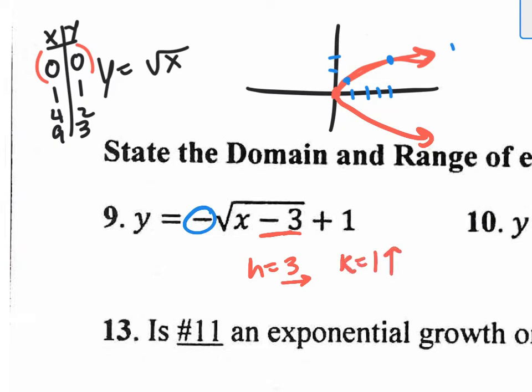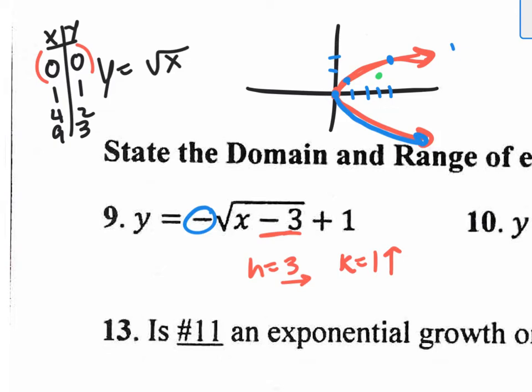So let's take this new function that was at 0, 0, that was reflected over the x-axis going this way. Let's shift this guy 3 to the right and 1 up and put our new dot right here, but it's still going to be going in that same curved direction. So the coordinate, the beginning part, should be at 3, 1. Write that down, or let me graph it in green. 3, 1 would be right here.